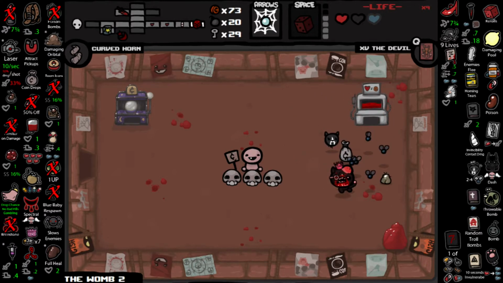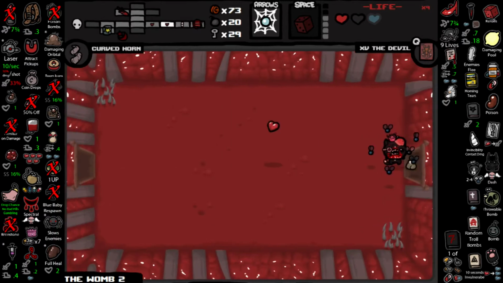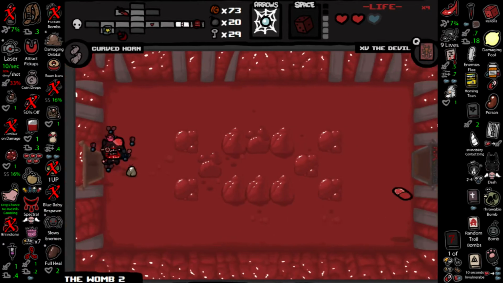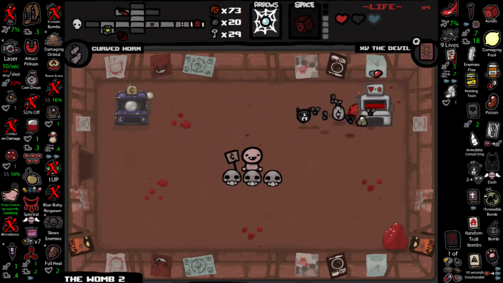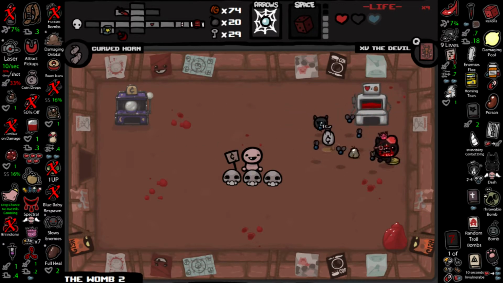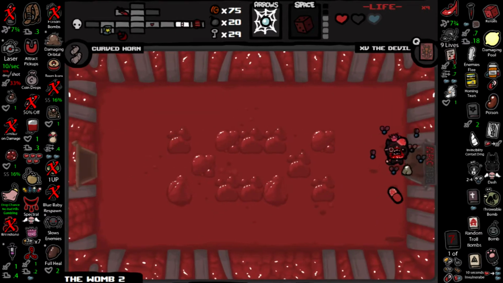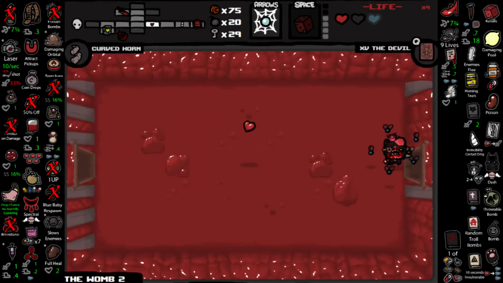So that looked really risky, and in fact it was, because for a second I forgot. But you can play twice in the womb. Because you take more damage, you get slightly more invincibility, which gives you just enough to play it twice. I'm going to hold off. I'm going too crazy here.